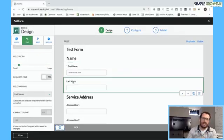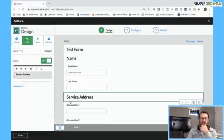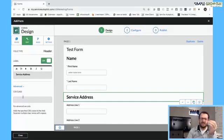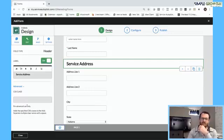Then we're going into last name. We can require it. And field mapping already maps back to last name. So they've got you covered there so you don't have those issues. Now, next thing we're going to go into service address. Under advanced, there's a thing called CSS. Now, what that is, is the ability to style this. So if you have a web person, they can go in and customize it, make the form look how they want, stack the different columns and make it look the way you want. So that is something advanced we're not going to get into, but that is a great feature if somebody that you have has that capability.